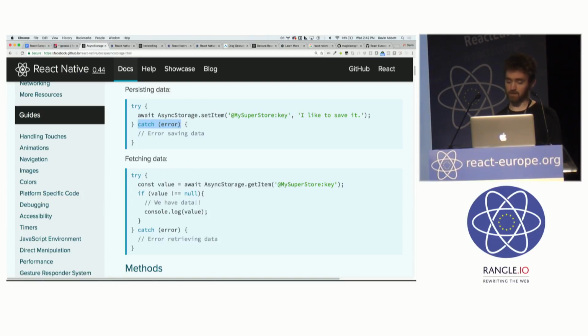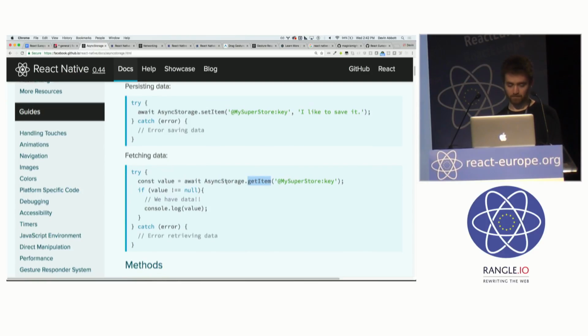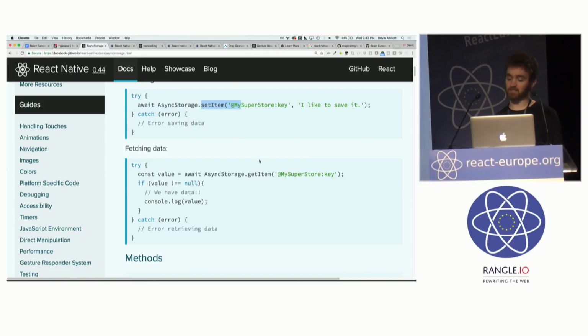After something has been stored, you can retrieve it using getItem. This will work regardless of if the app is closed and relaunched, killed and restarted, of course. The only time it disappears, as far as I know, is when you delete the app. So you can set keys, you can get them back, and this is useful for storing lots of stuff that's simple. I wouldn't store anything massive in async storage, like I wouldn't start storing image data. Those are probably still better as files.